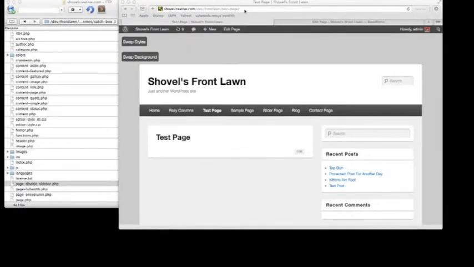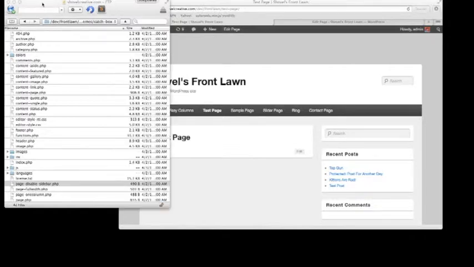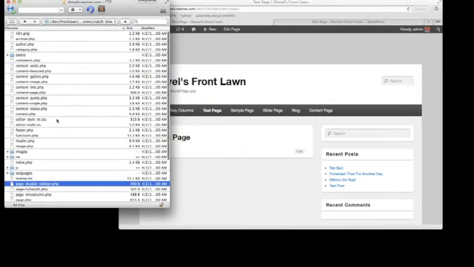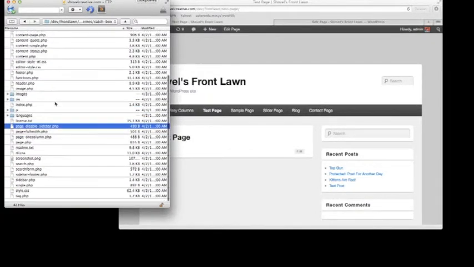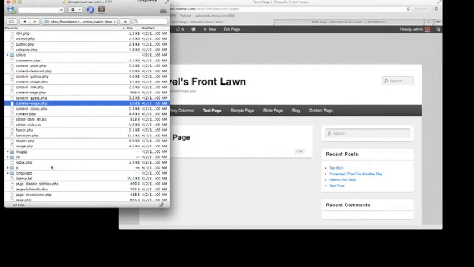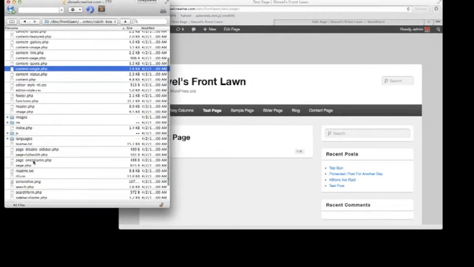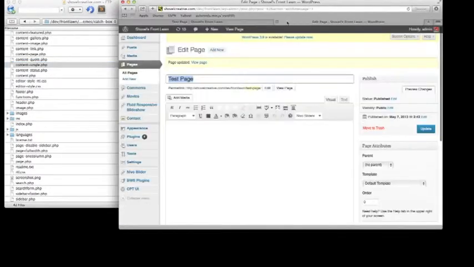Alright, so right now I'm going to show you how to make a simple page template that you can just add into your current theme. So generally speaking, when you have a theme that you've created, or you've installed, they have all these files that have already been created. So you'll have a page and different kinds of pages, and you'll notice too in your pages that you also have different templates. Now let's say that there's a template that you want to create that's really going to differ from the rest of the theme.